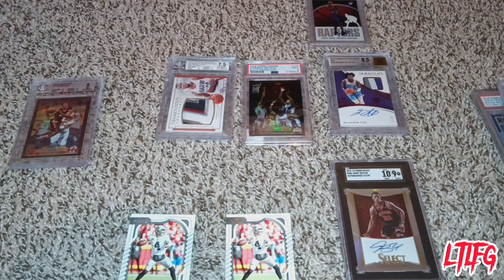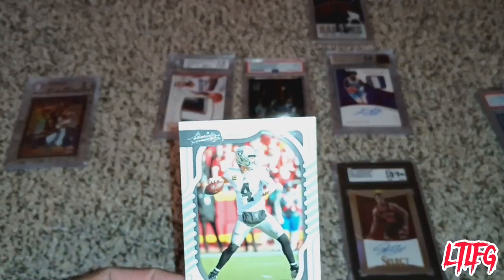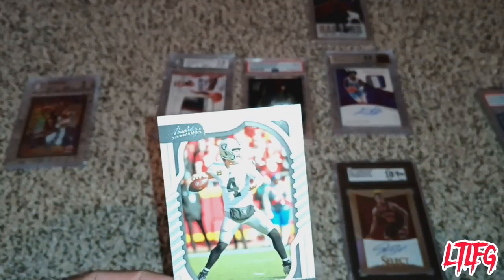You might have cards sitting in a box for 30 or 40 years and want to know what they're worth. So what you'll do — since there are different variations of cards that can be worth more than others — let me choose this Derrick Rose card as an example: one silver, one gold.